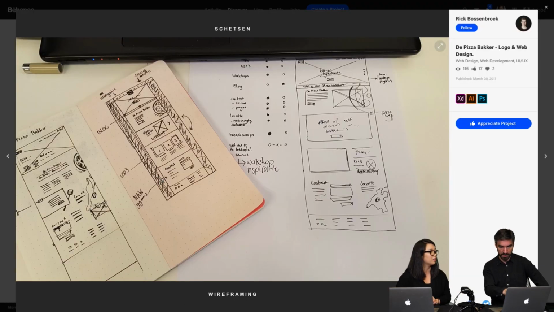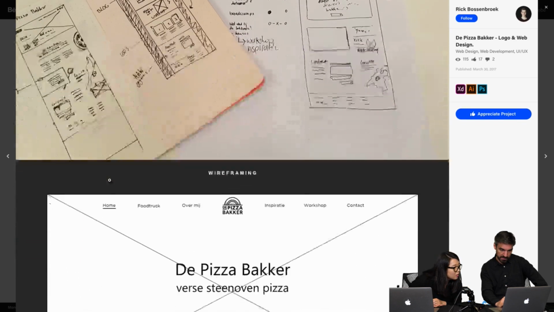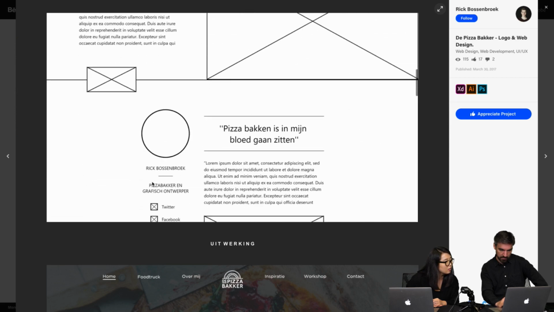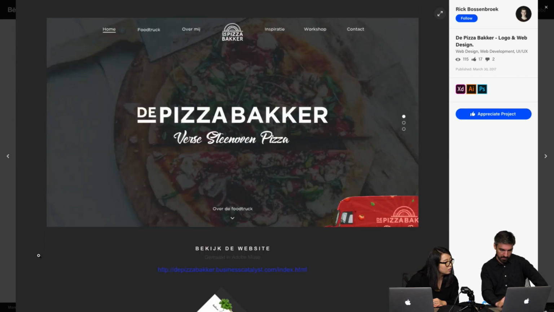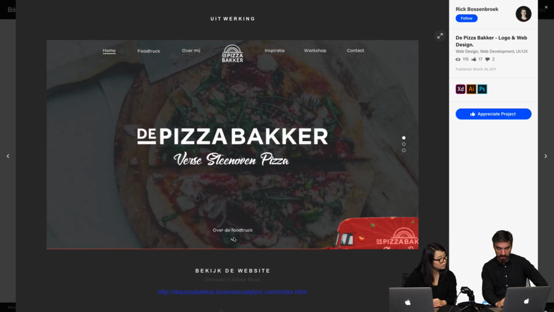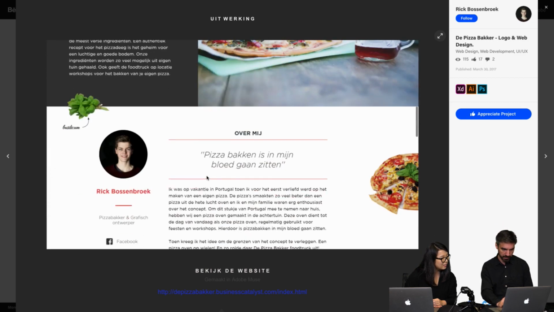I think if I were looking at it, what I like is that you include your sketches, so you show your process, the wireframing. Yeah, the wireframing, made with XD, good job. And the final UI design, which is for a pizzeria, so you need to add some fun, some spice. I think it works very well, actually. I think what you did works very well for a pizzeria.